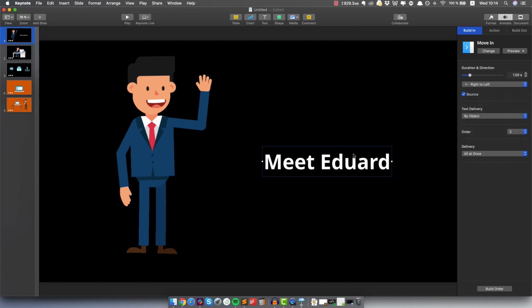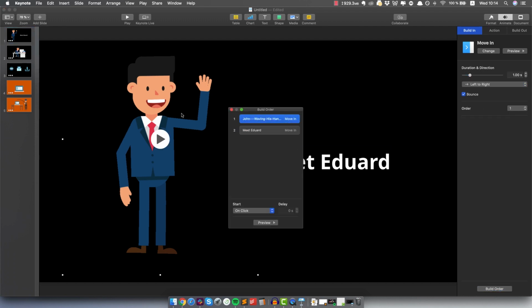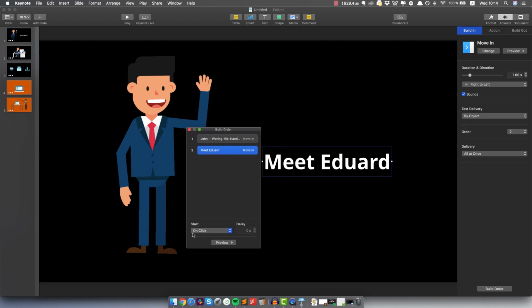And now, when we're done with the slide, you're gonna wanna go to build order. So for the first one, I want the start of it to be triggered by the transition. So as soon as the slide starts, I want this to start as well. And then for the second element, which is the text right here, I want the start to be triggered by the same thing. So with build 1, which is basically this one. This is build 1 and this is build 2.